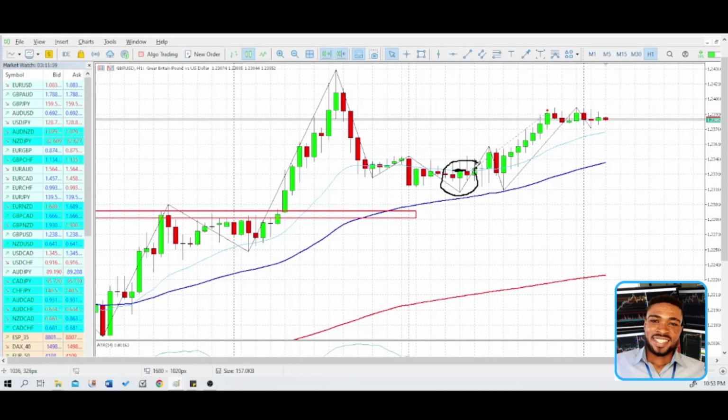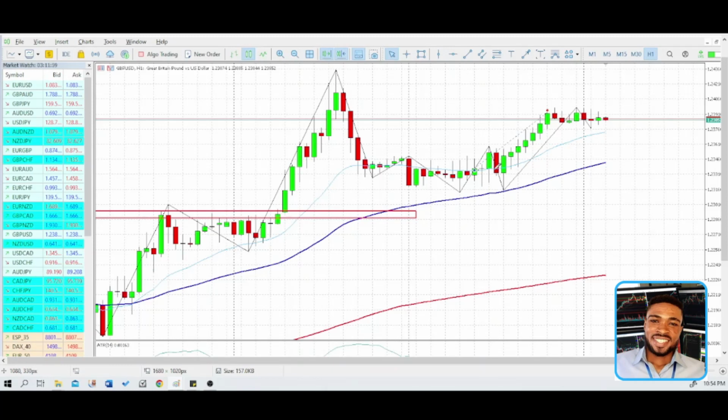So I was just waiting for more confirmation, because when I came here at this moment, I wasn't around. I saw the trade and then I think it was somewhere here. I still wasn't sure. I waited, and then when I got another bullish engulfing pattern, I placed my buy order here. Guys, can you see the log? I placed my buy order here.